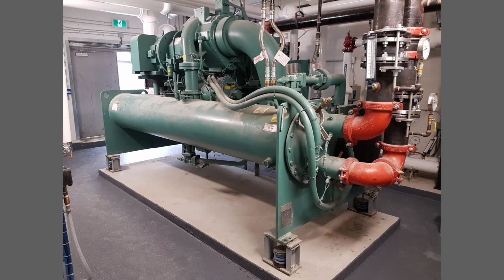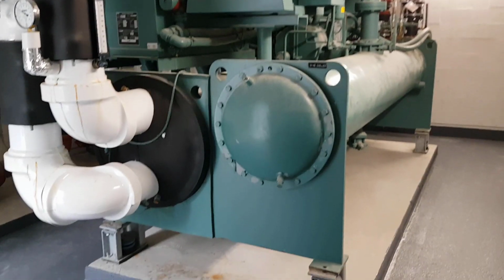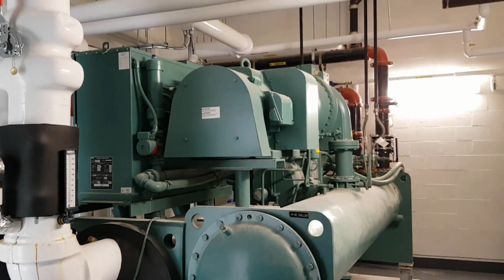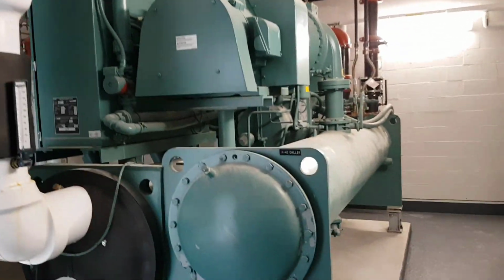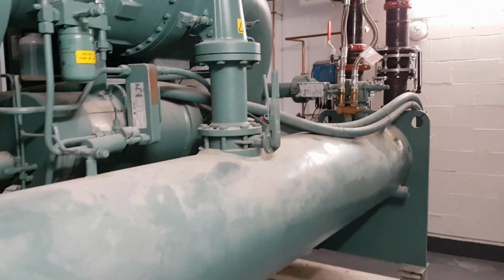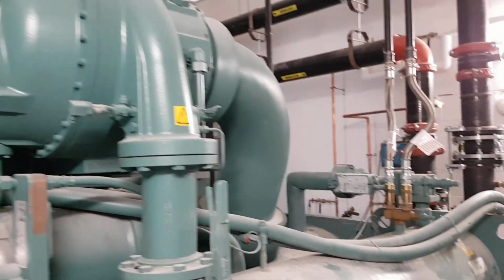Here is the chiller again. We're going to walk around it a bit and then look more closely at the flexible metal hose connectors, which you can see here near the middle of the picture. Starting on the far side of the chiller, we'll walk past the condenser shell and note that the chiller is mounted on springs and any pipes attached have some kind of flexible component to limit the transmission of vibration to the structure. As we noted on the chiller submittal, there are 3 relief valve connections.